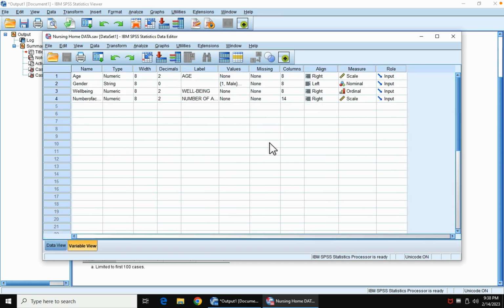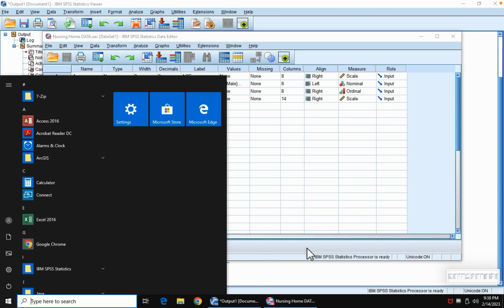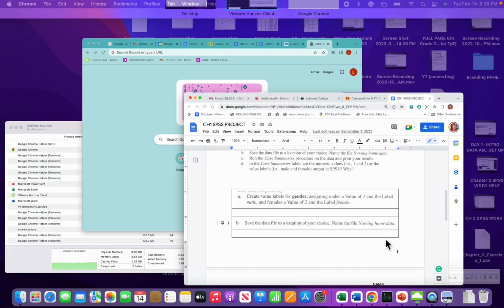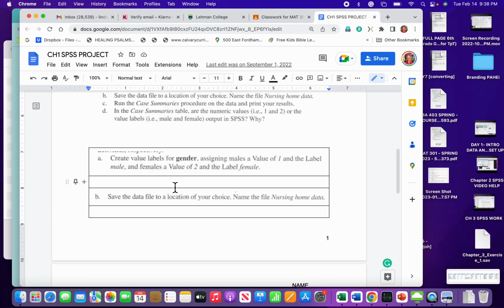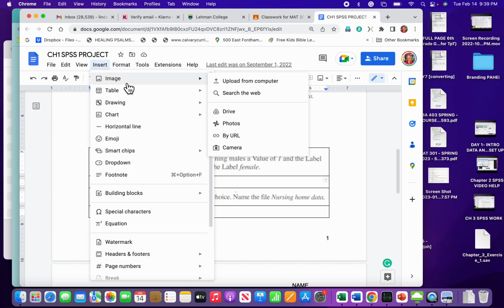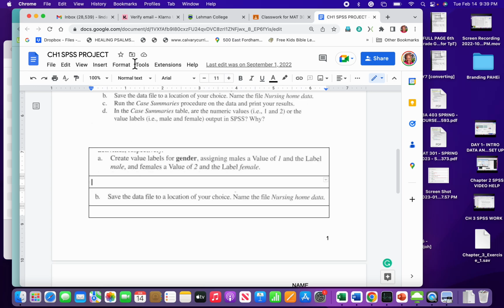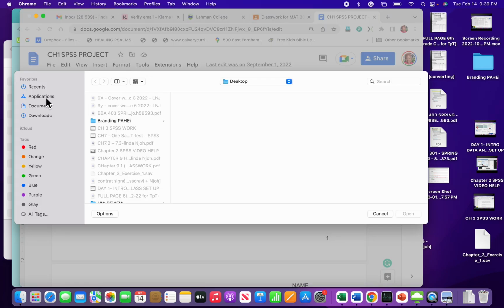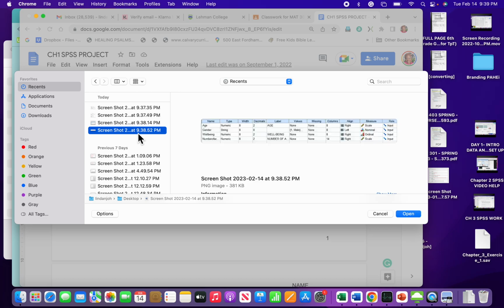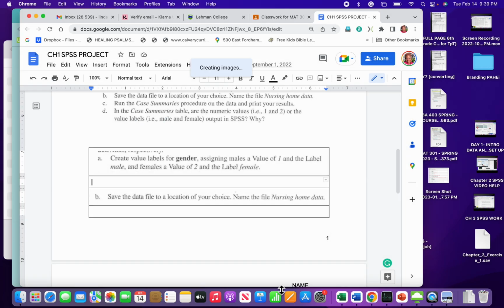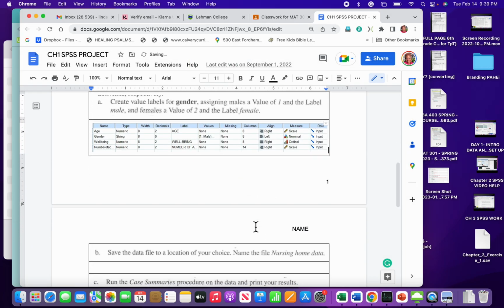This is where I created that. Then I take a picture of this as well. Here we go. So now I can come back here. So it says create value labels for gender, label, etc. So let's insert that image here. This is a proof of that.